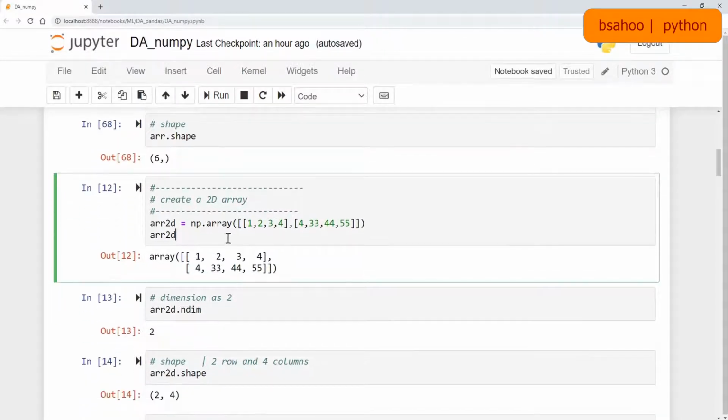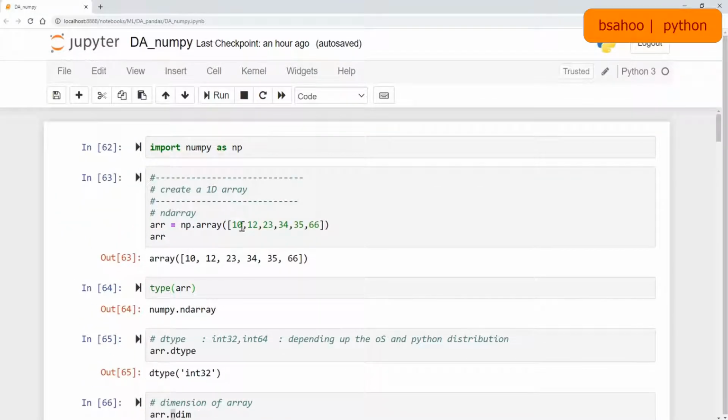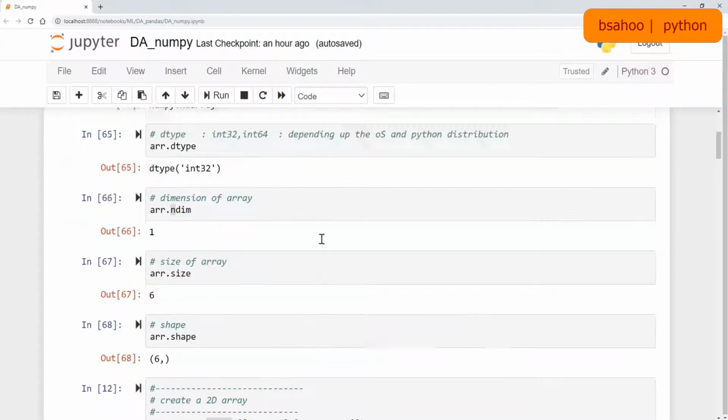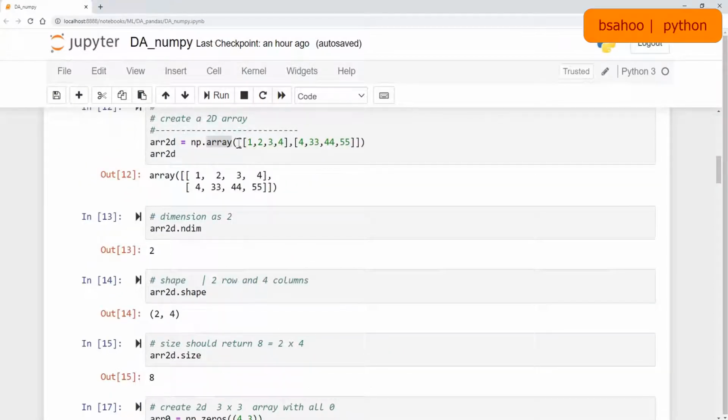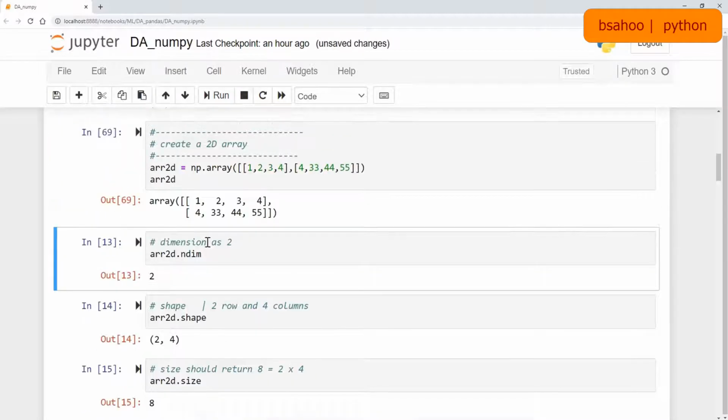Okay, and to create a two-dimensional array, you can just write this as my first row, the other one as my second row, and similarly, just like you do for a one-dimensional array, put that inside a square bracket, so it should give you the two-dimensional array.